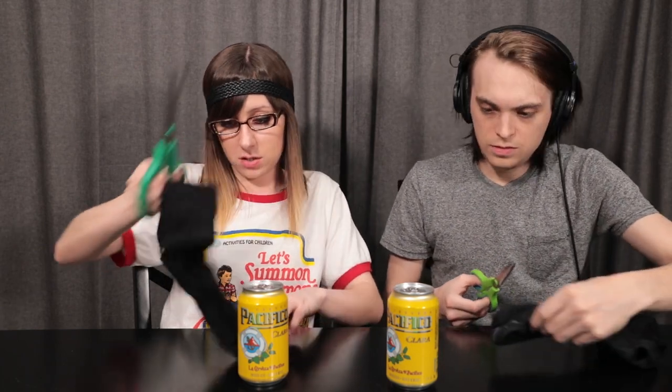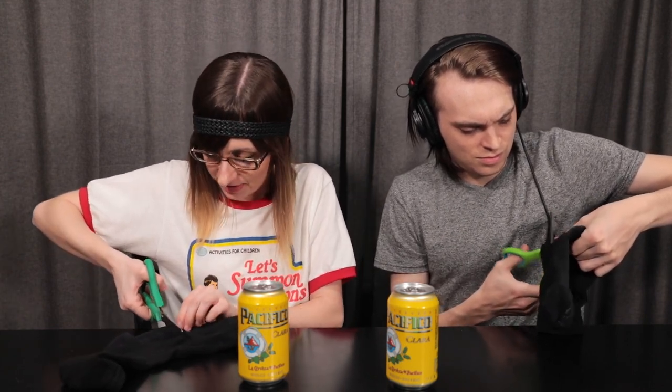Is there somewhere we're supposed to cut? I mean, if you want to get the beer cans, just try to make it the size of a beer can. Oh, you're trying to koozie it? Yeah, that works. Just make sure you cut it short enough so that the rim of the beer pokes out and we don't just get a mouthful of sock.